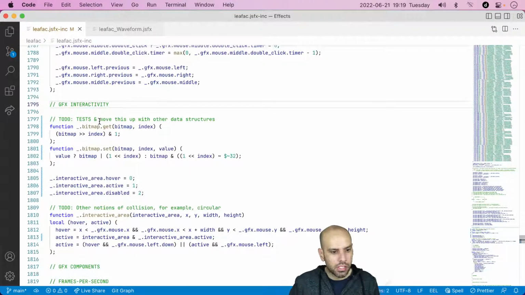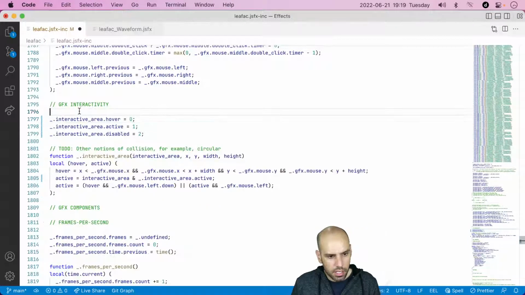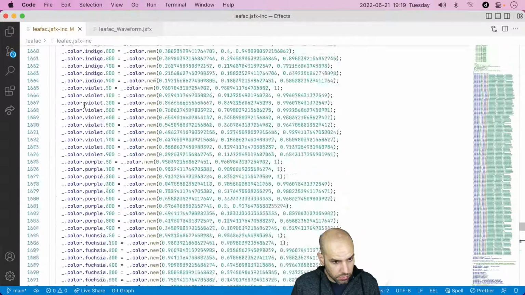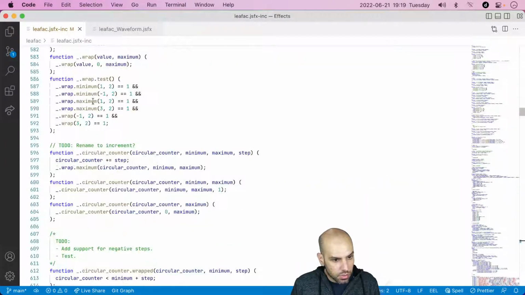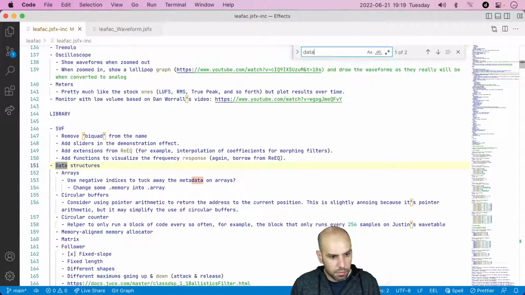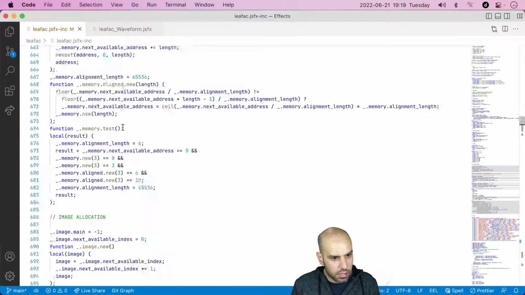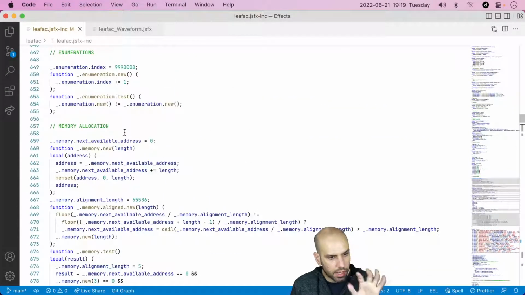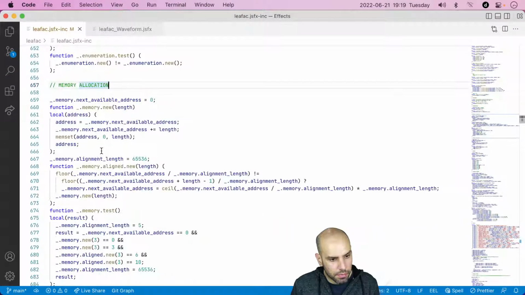we're biting the bullet, and today will be about bitmaps. Let's move this up and write some tests, and then I will be confident that I got this right. So let's find where we have some data, not database, data structures. The circular buffer is definitely a data structure, but I think that our bitmap can be way up because it's a much simpler thing that doesn't even depend on memory.